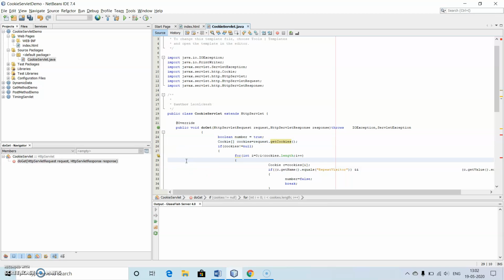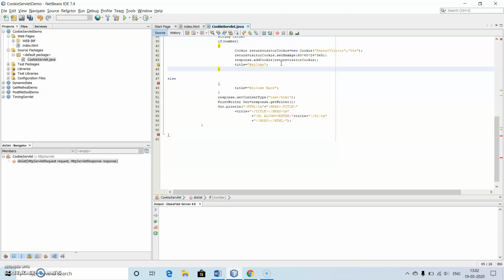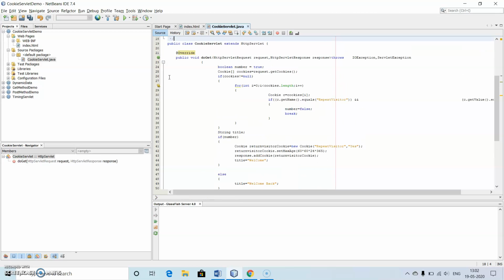So that is all gone. So we don't have any issues with this program. And here else without if, so here there is one missing. So now we don't have any errors inside our program.